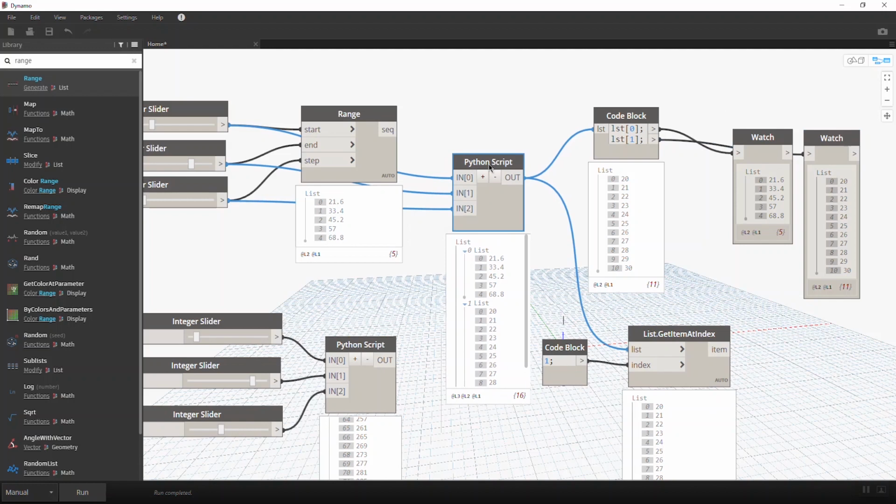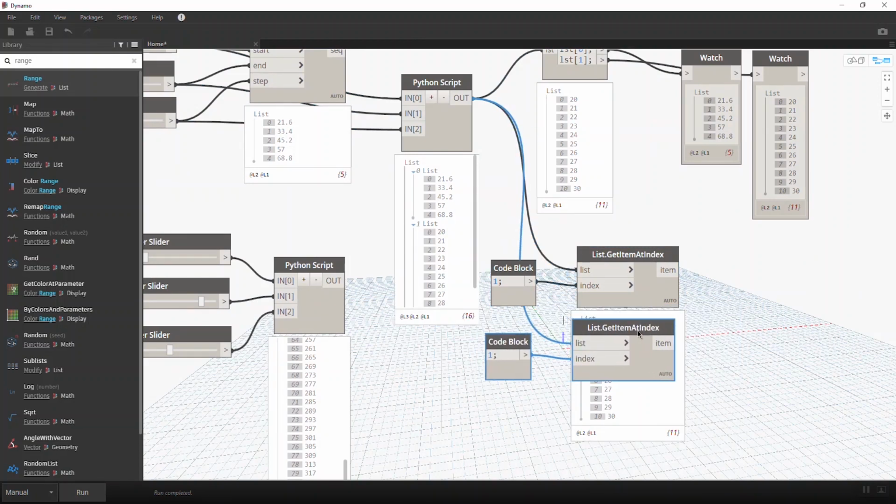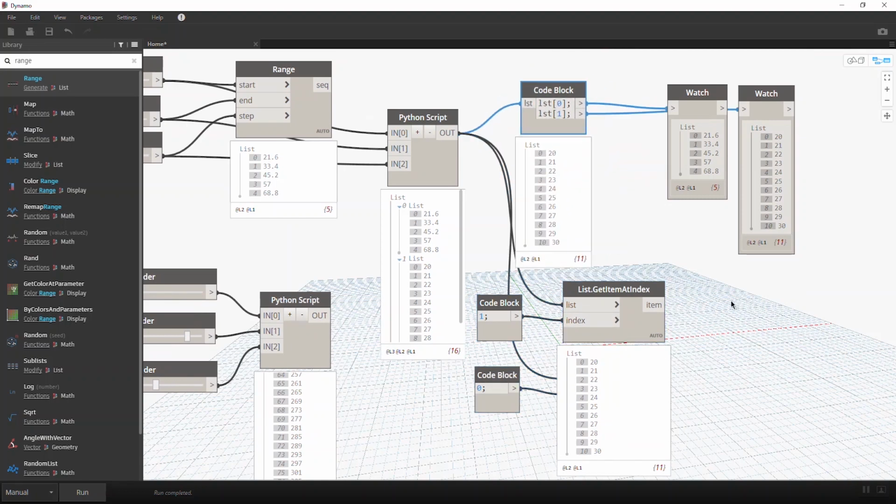As you can see, it's very easy, and you can save a lot of nodes this way. Whereas if you want to use the node way of calling get item at index, you need at least 1, 2, 3, 4 nodes, and here you just need one node with 2 lines, and that's it. So it's much more clear.